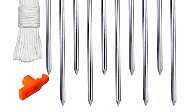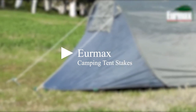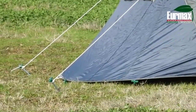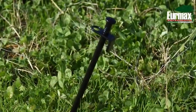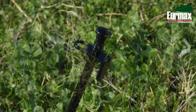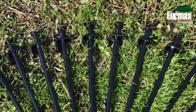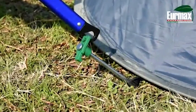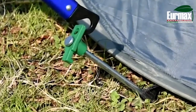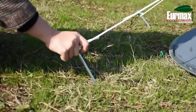Fifth on our list is the Yourmax galvanized steel tent stakes. These are just the ticket to keep your family camping tent securely anchored. The set of 10 comes with a bonus of four 10-foot ropes and one green stopper, so you have everything you need to keep your tent in place. The heavy-duty construction can withstand high winds, while the milled points make for easy insertion into hard soil. The large head is perfect for mallet driving, and it's also great for anchoring canopies, patio and garden structures, or landscape trim. It's suitable for most tents, like the Coleman Sundome two-person and four-person tents.